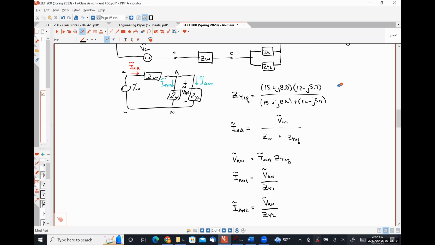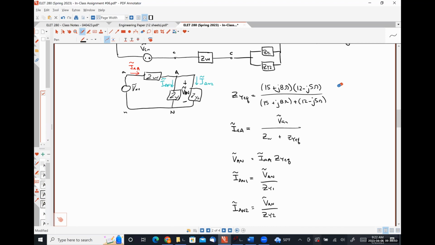I just want to make you guys aware that you can use literally all of the little tips and tricks that we developed when we were analyzing single phase circuits on these 3-phase circuits, because we're using a single phase equivalent, right? So current division, voltage division, KCL, KVL, all that kind of jazz can be used in this analysis to make the calculations take less steps. But let's follow through with what Preston suggested.